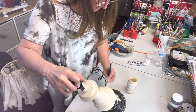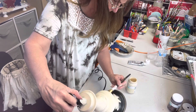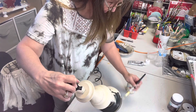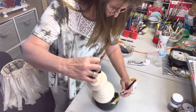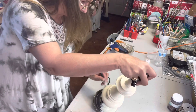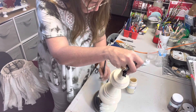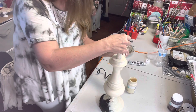I do have lots of lamps in my home — I love lamps. But eventually you run out of places to put lamps, and that still doesn't keep me from finding just one more spot to put one. This one I could even use on my covered porch if I wanted to.